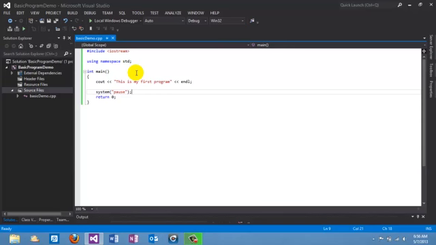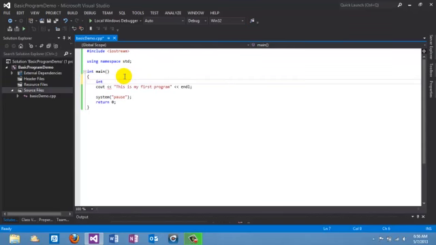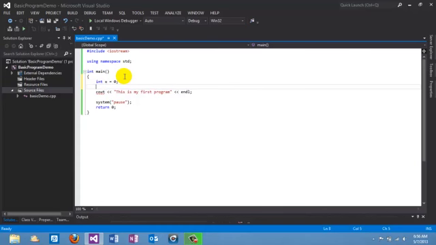Let's come in here, and we're going to make a variable, something we won't talk about just yet. We'll say integer x equals 0, and let's change this prompt. Get rid of the end line.